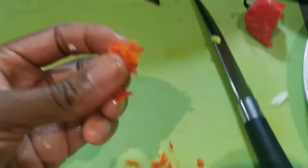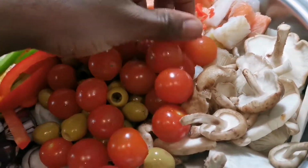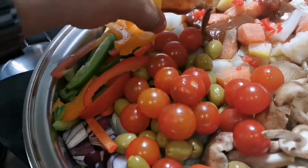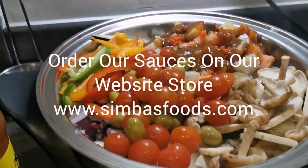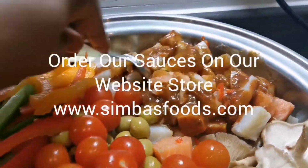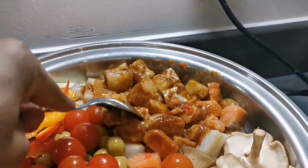Then I take this chili, sprinkled on the fish side. Okay, chili on the fish side. Now I'm gonna do something magical. Tomato stew. Okay, pour the sauce on top of the fish. Yeah, like so, about 4 tablespoons. And kind of mix the side. All right, so I'm cooking the fish on this side on its own, okay, like so.